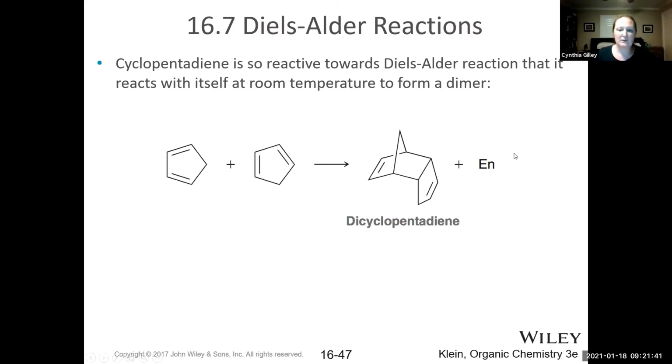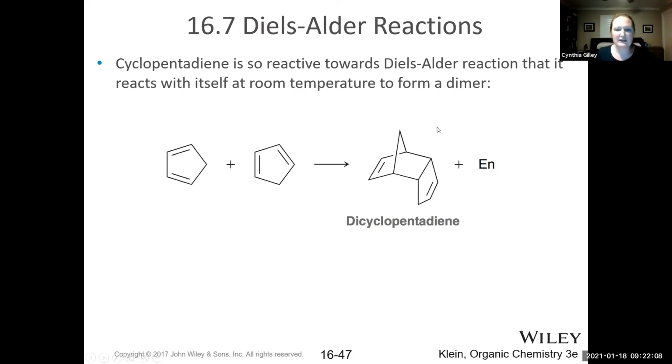And it's also formed as a racemic mixture, or a mixture of enantiomers. But remember that Diels-Alder reactions are reversible, right? So while we see the arrow going this way, we can also go back. Recall that to go back, all we need to do is heat the Diels-Alder product to a high temperature.